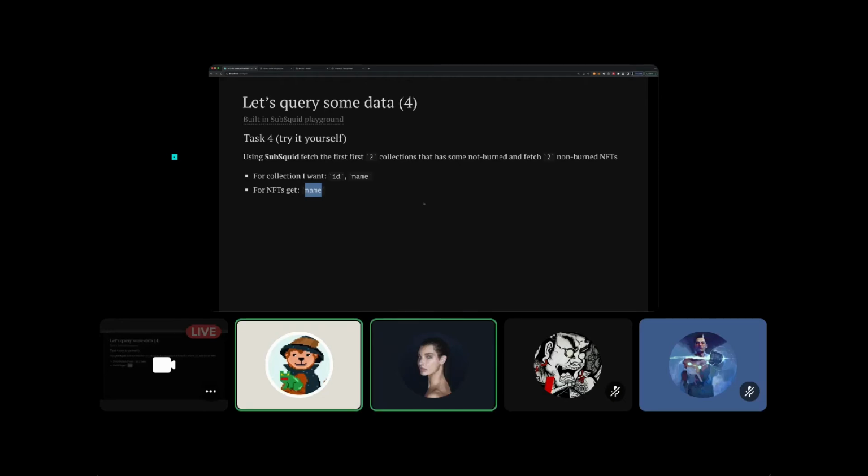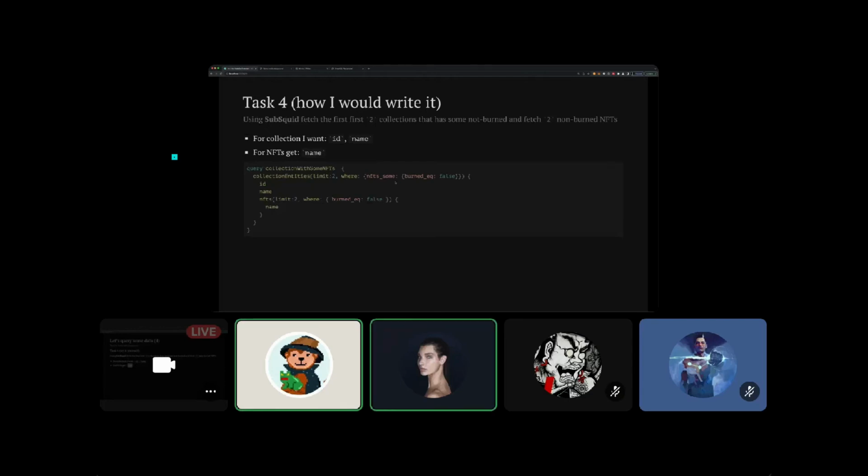So collection entities where NFT sum not equal true, I guess, and then limit 2, and then in there NFTs limit 2 where burnt not equal true, or do I even have to write that filter? Yeah. Okay, and in there just name, and for the collection also ID and name.